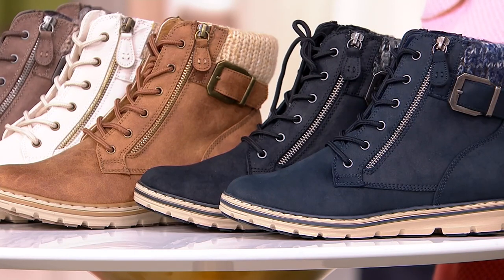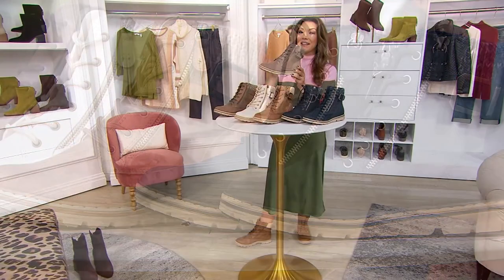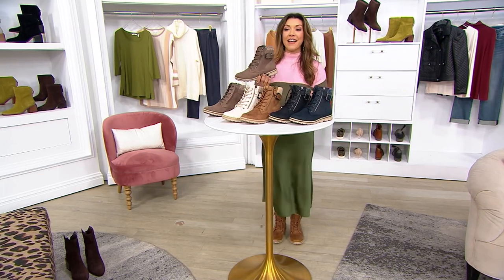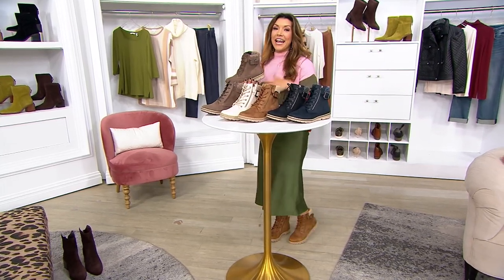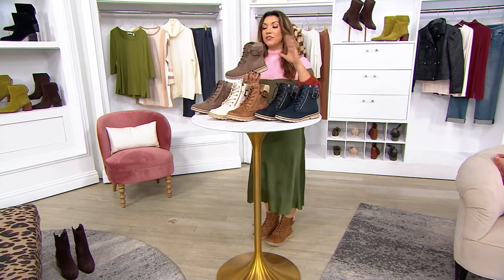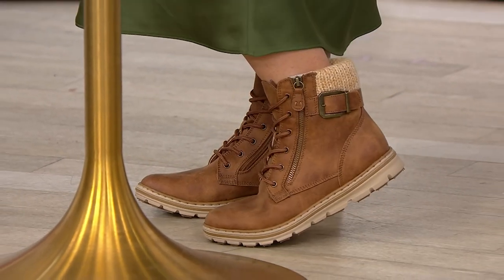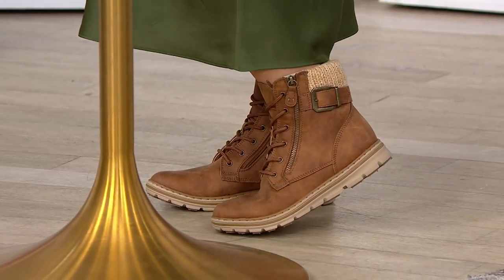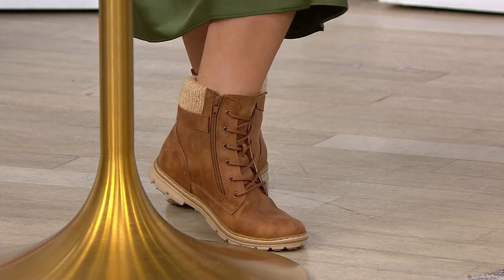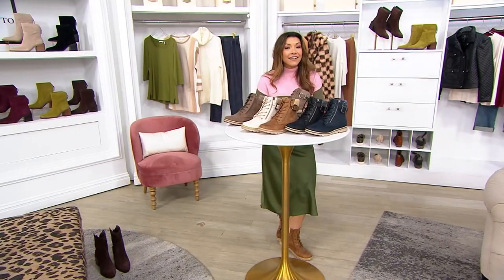Her name is Kelsey, a lightweight boot, and you're getting her home for $65.98. Being lightweight is really important when you want to be adventurous — ready for that last-minute day adventure a friend invites you to or walking into town. You've got a nice height, almost like a high-top ankle boot. The zipper on the outside and the buckle are really just for decoration — how you get in and out is that inside zipper.